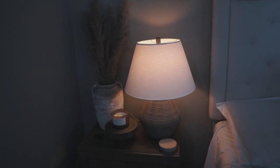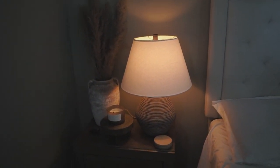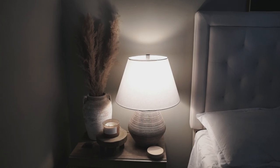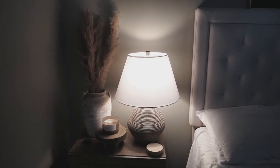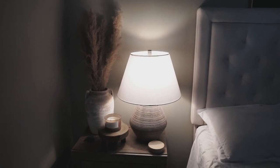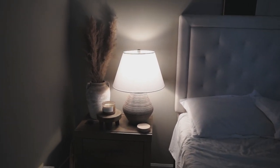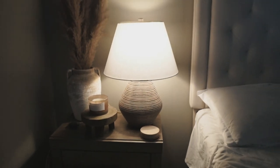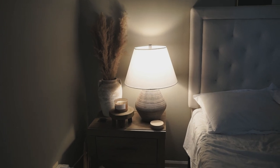The great thing about this lamp is that you can manage the lighting. If I want it more warm I can definitely do that — beautiful. And I can turn it all the way up and it's brighter. I thought it was originally $100 each but actually the original price is $50, which isn't bad at all. So I got it for $30, and I'll only need to pay $50 for the next one. It really elevates the space — I love the vessel, kind of rustic but so beautiful.